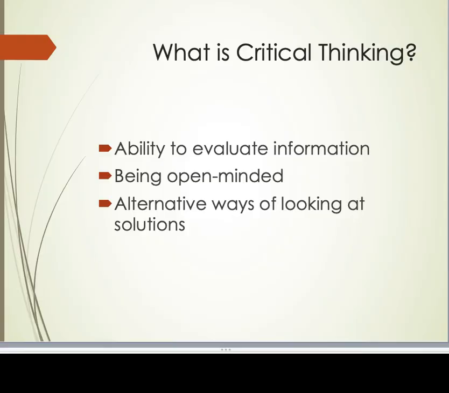So what is critical thinking? Critical thinking comprises a number of different skills that help us learn to make decisions. It is the ability to evaluate information to determine whether it is right or wrong. To think critically about an issue or a problem means to be open-minded and consider alternative ways of looking at solutions without jumping to conclusions or making assumptions.